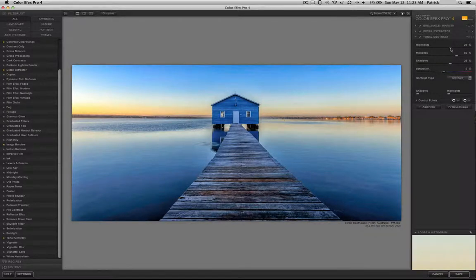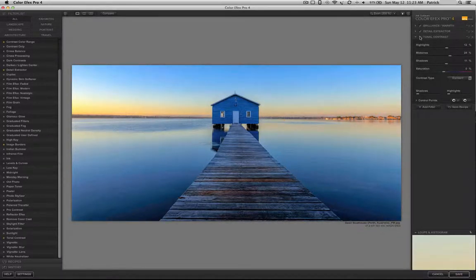Next, what I usually do is I like to divide this by two. Bring this down to about 11 or 12. Bring this one down to 25%. I'm just taking the original values and cutting them in half. It's a good starting point. I may alter it a bit more after that, but just as a good starting point.